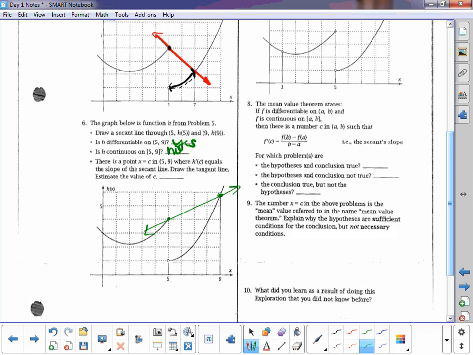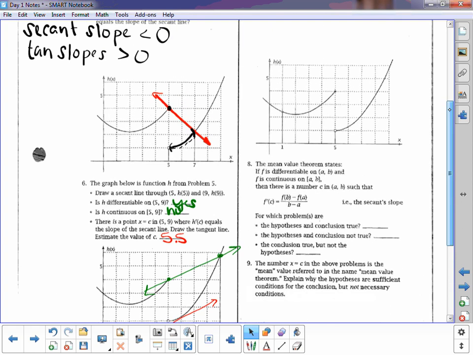But interestingly, there is actually a point where this tangent line is parallel to the secant line. And let's see where that goes. Got down here. Somewhere around 5.5, 5.7-ish. I'm going to go and say 5.5. So here we have it failed one of my conditions, yet we did happen to have a tangent line parallel to that secant line. Alright, and then finally our last graph, number 7.